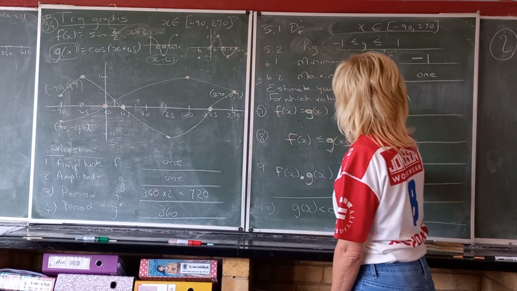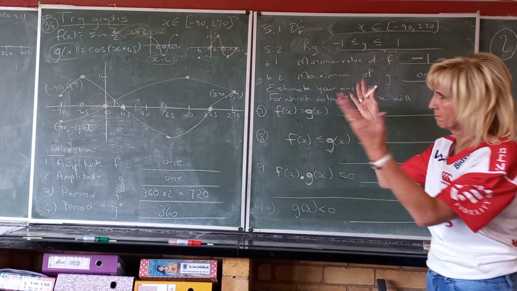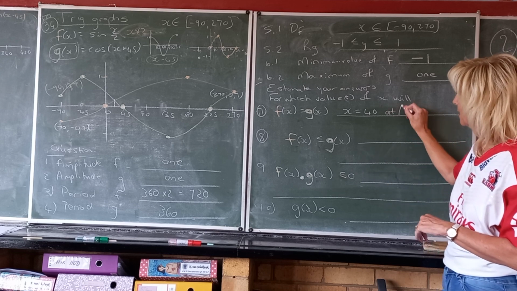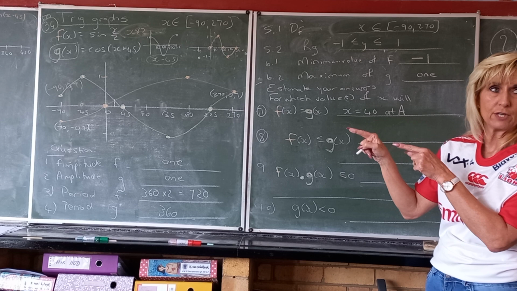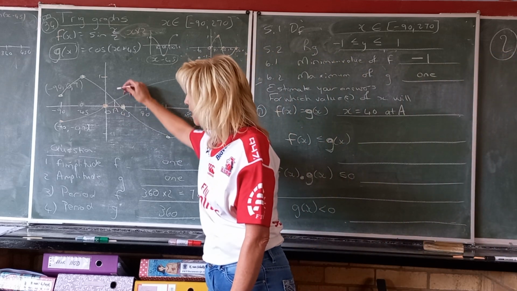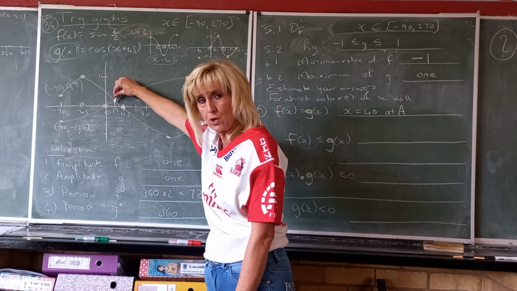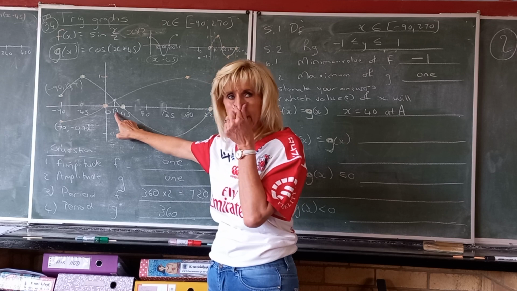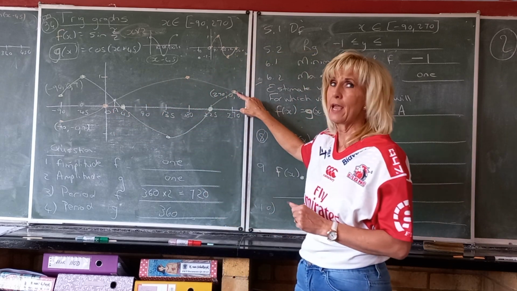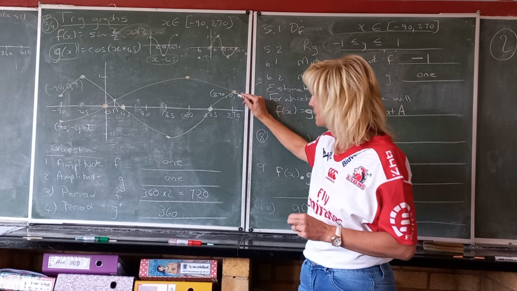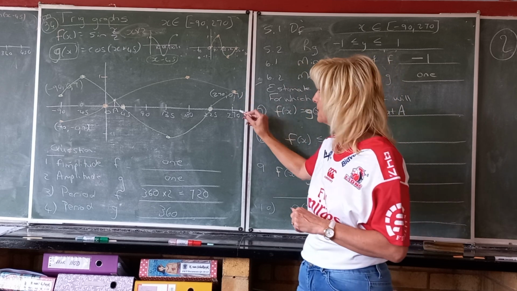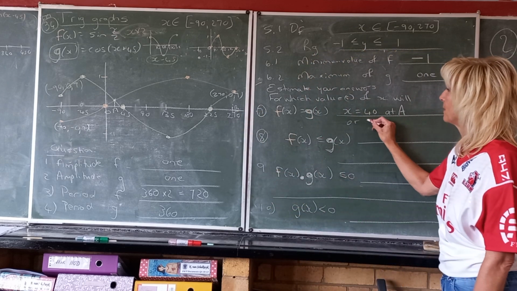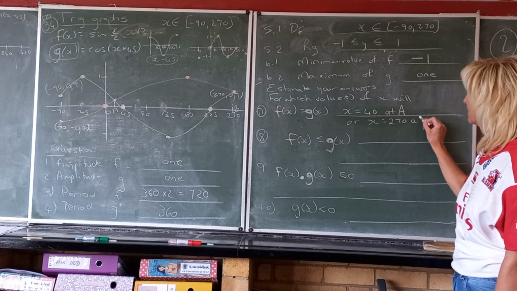So I'm going to say x is equal to, I said 40. Mama's not going to cry about that, 40. But you have to say at A. I want to read off where you did it. So you're going to call this point A. That's not A. This, where you read it off on the axis, that's where you put your A. And that wasn't the only place that they were equal. They were also equal there. And that was something I know is exactly at 270. And I'm still going to say there is my B point. So x is equal to 40 at A, and x is equal to 270 at B.